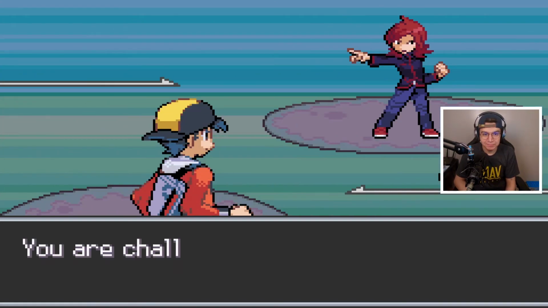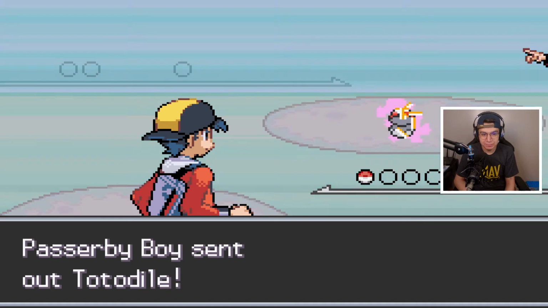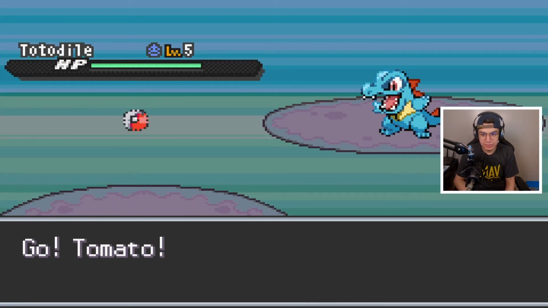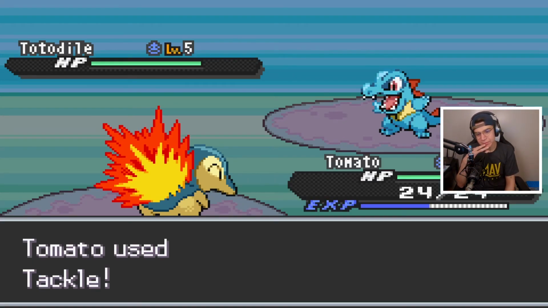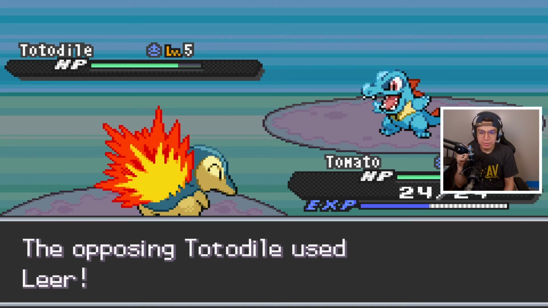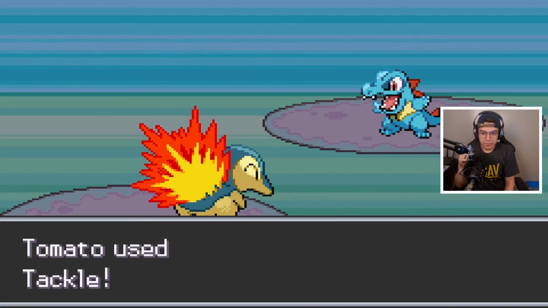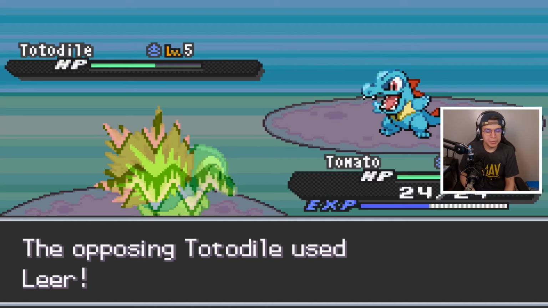Alright. This passerby boy wants to battle. Alright, so it looks like you got yourself a Totodile. Alright, let's go for Tackle, since it's the only move that we can actually use that does damage. Okay, you go for Leer. That's fine. Gonna go for Leer again.